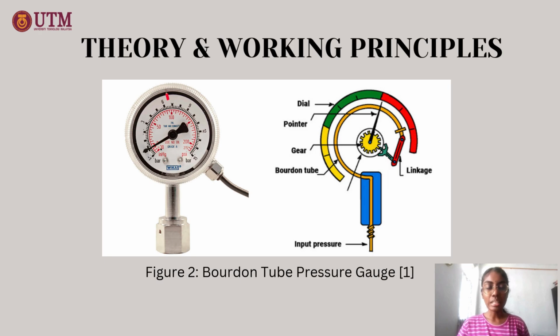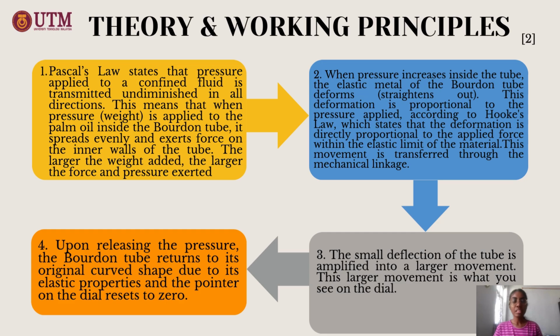Next is theory. This is a picture that shows the structure of the Bourdon gauge. Today, I will explain how a Bourdon tube works. Let's start with the basics. Pascal's law states that the pressure applied to a confined fluid is transmitted undiminished in all directions. When we apply pressure to the oil inside the Bourdon tube, the pressure spreads evenly and exerts force on the inner walls of the tube.